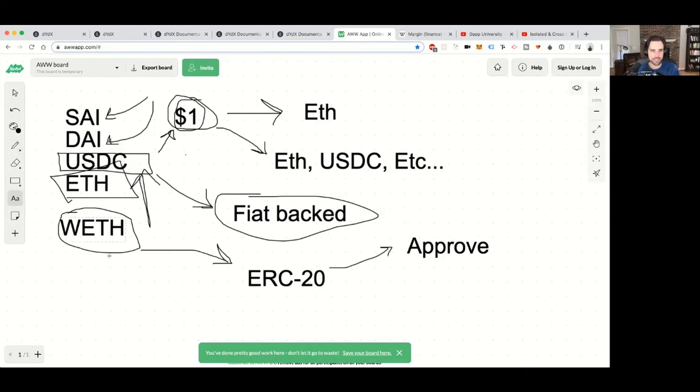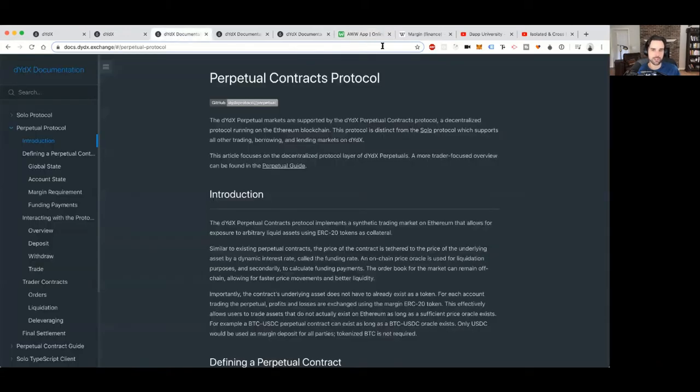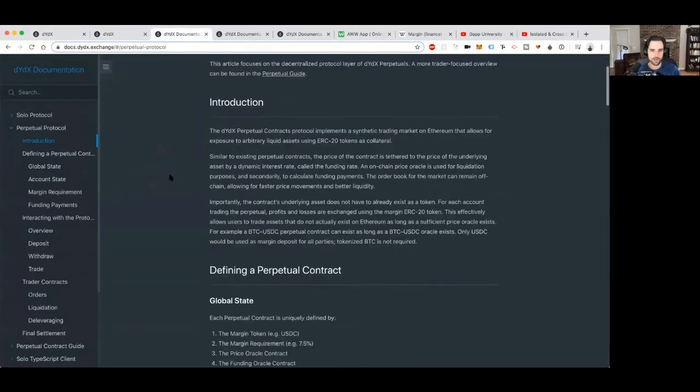And so you have to wrap it with wrapped ETH. Basically, just send it to the wrapped ETH smart contract, and it gives you ERC20 tokens that represent the same amount of Ether. And then you can always unwrap it later and just request it back. Okay. So those are the assets it supports. Right? So yeah, you can use all these cryptocurrencies inside the Solo protocol, which allows you to do all the features that you can do in the user interface, like margin trading. Okay, and that's how you get started with that.